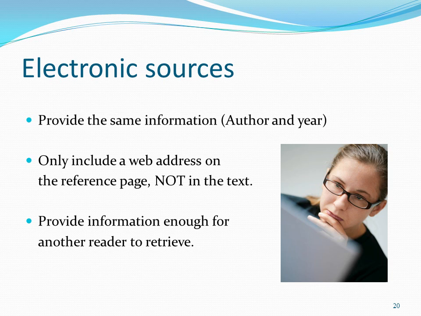Electronic publishing has been growing rapidly and now appears to be the primary source for research. APA recommends that you include the same elements as you would for a book, i.e. author name and publishing year. Only include the web address on the reference page. The URL should not appear in the text, just list the author and year there. You should also provide as much retrieval information as needed for others to locate the sources that you used.